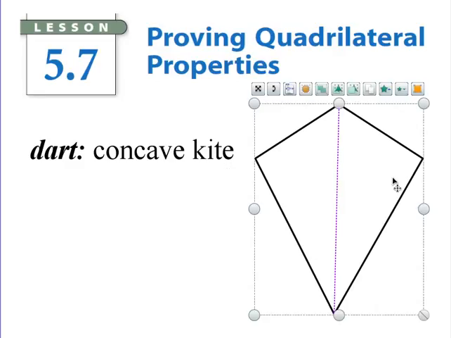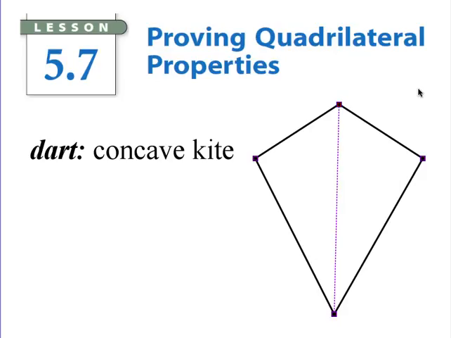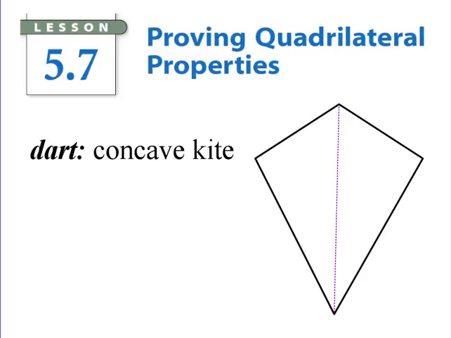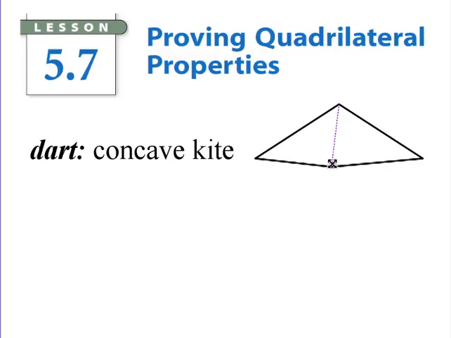So if I were to take this kite right here that I see right now, I'm going to kind of dent it in. So in other words, if I take like this, I've created a dart. Okay, I've caved in that one side. So that is one option I could do. I could also go ahead and work with this side, and I could cave it in that way. So that is what a dart looks like.